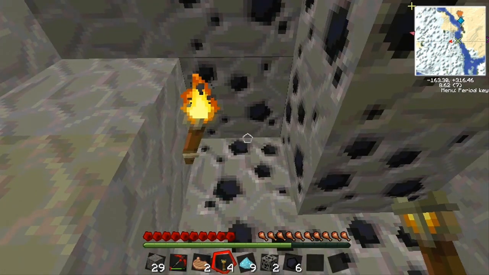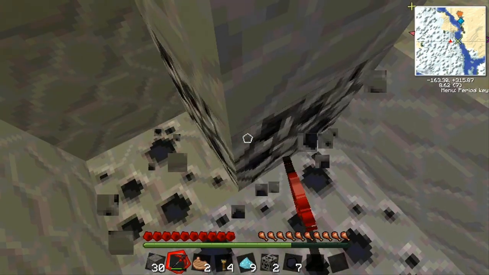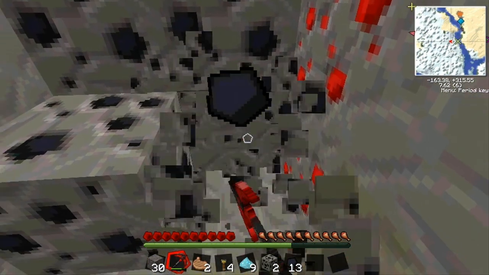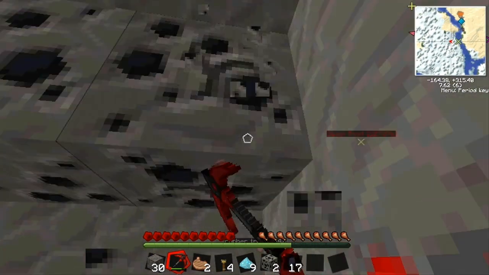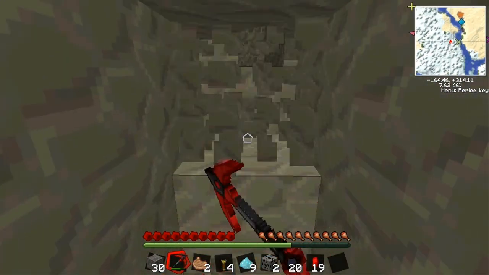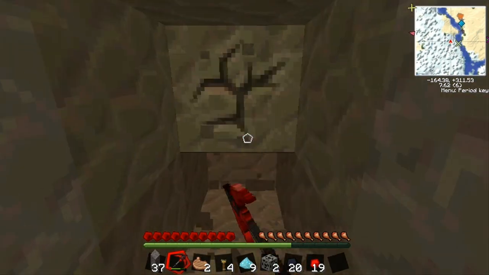Speaking of torches, you guys probably can't see. So let's go here. Get all this good stuff. All this good stuff while you're mining. More redstone. Redstone isn't used as much in Tekkit, since there's so many other ways to make machinery. We'll grab it, and then we'll keep going this way with it.